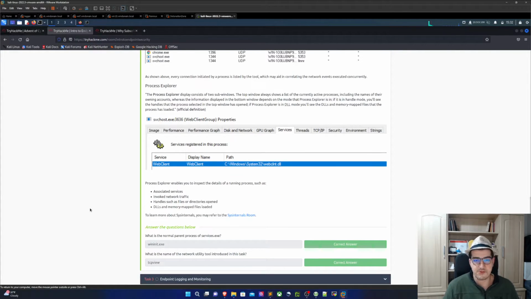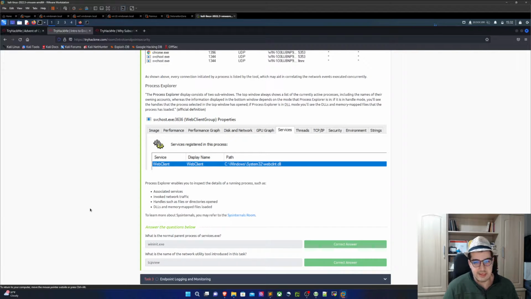So when a process runs, it may sometimes run under svchost.exe, and a process can have network traffic. A process can have threads and handles, and a process will have, like for example, the webclient.dll.